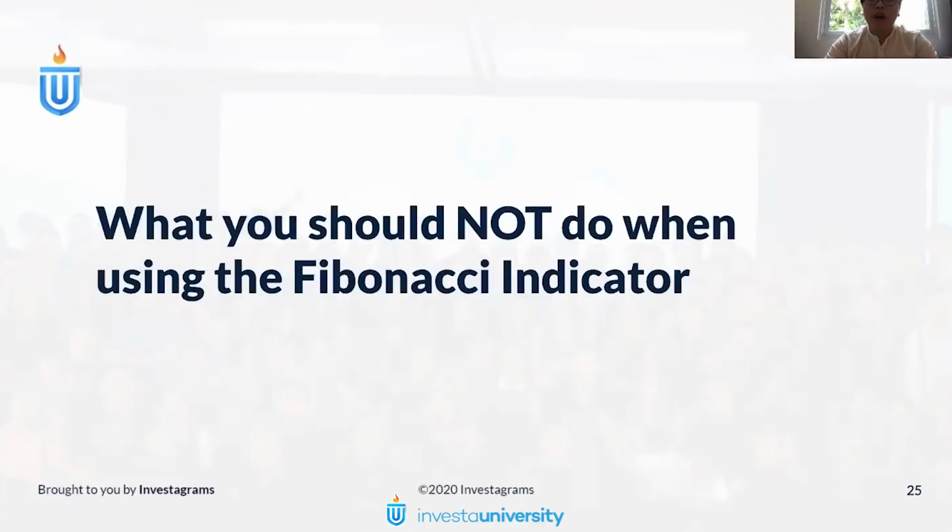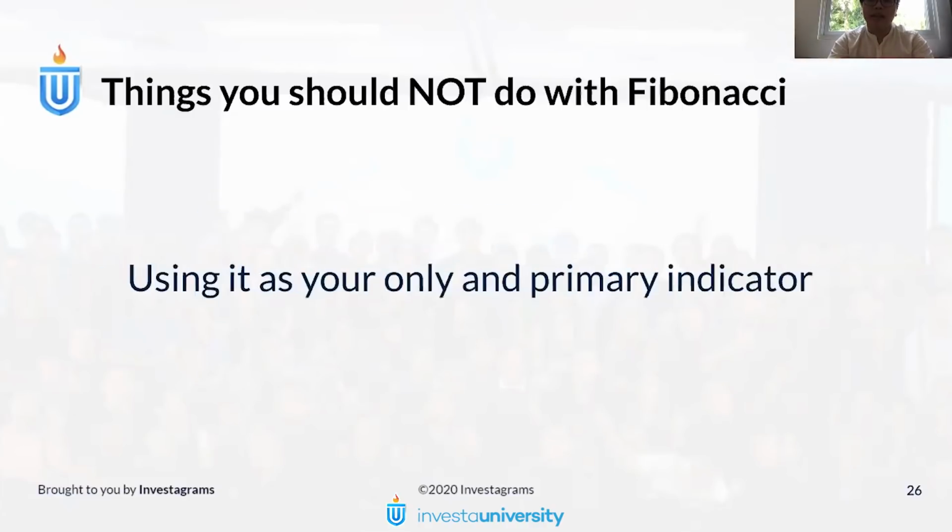Earlier today, I taught you how to use the Fibonacci indicator. Now, I'll be showing you some of the caveats, how we should not use the Fibonacci indicator. I'm teaching you what we should avoid. The first thing is you should not use the Fibonacci indicator as your primary indicator. It should always be a complementary indicator. What I mean is that magic number won't always work. It will always depend on how price reacts to that magic number. If price drops to 618 but there are no buyers, why would the price reverse?